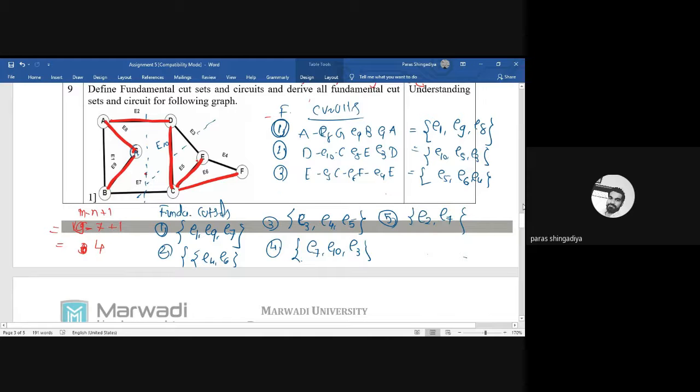Then after that we can consider a fourth example. You can consider this part also. Which edges are there? A, D, C, B, G, A: A to D, D to C, C to B, B to G, and G to A. In this route all are branches but one is the chord. E7 is the chord, and the rest are branches. You just follow E2, then E10, then E7, E9, and E8. 5 edges you will cover. In these 5 edges, E7 is the chord and the rest of the edges are branches.